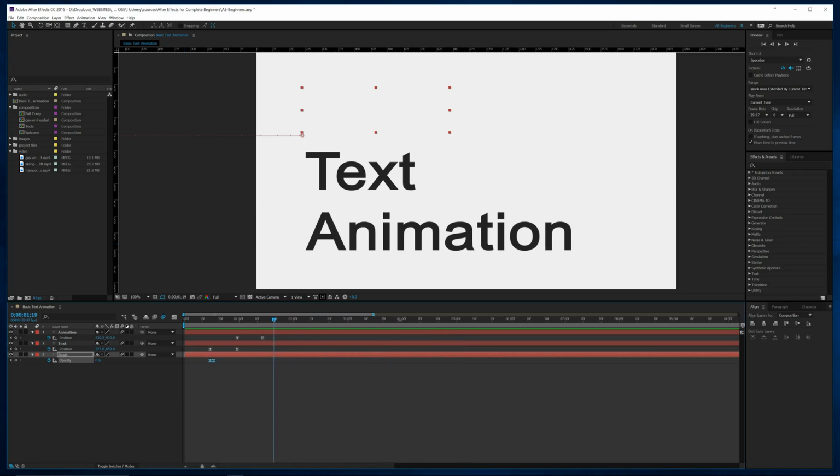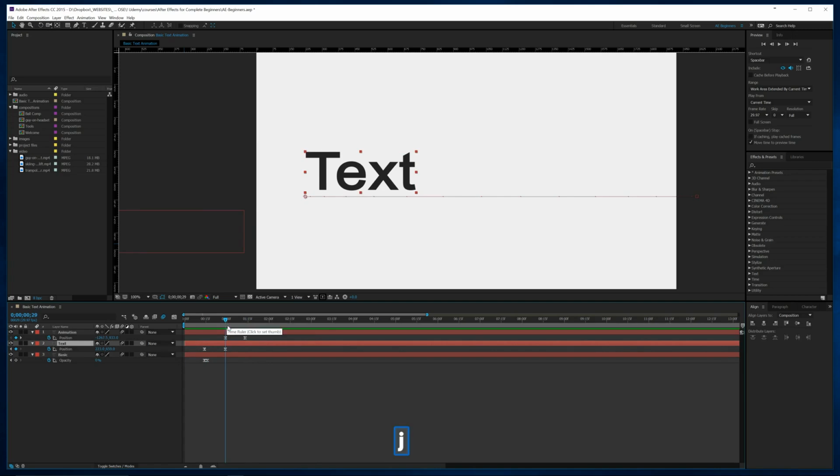Now let's take these, and what I'm going to show you here is we can take these keyframes and actually copy them and paste them to another layer. So let's copy these, Control C, go up to our text layer, and I'm going to position this right at the end, and you can use J, and I'm going to go to my opacity and click paste. So that puts them, and what that does is it's going to give the same distance and the same effects, so we don't have to worry about changing them intermittently. So you saw how I added position manually. Now you can see the advantage of copying, pasting the keyframes.